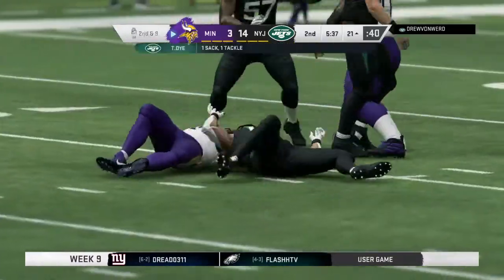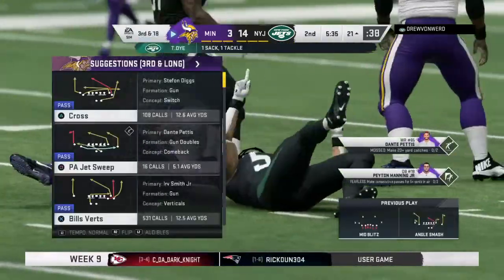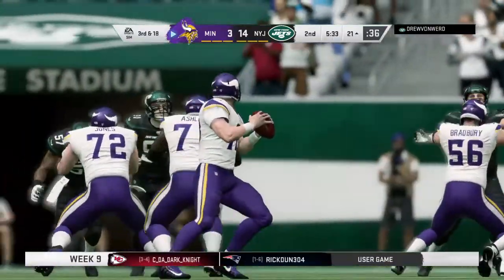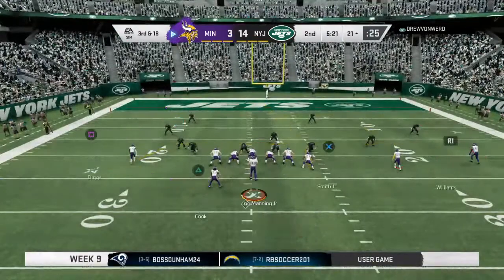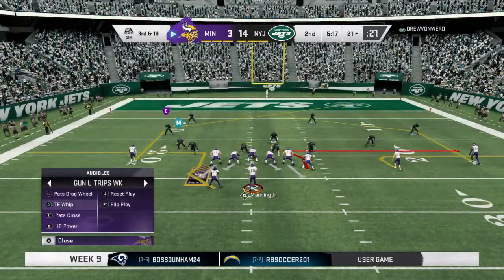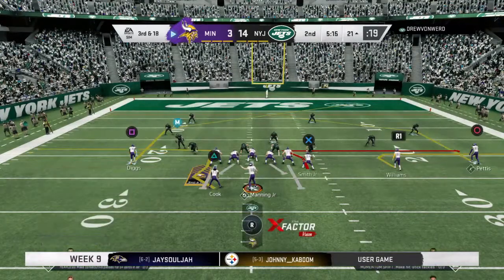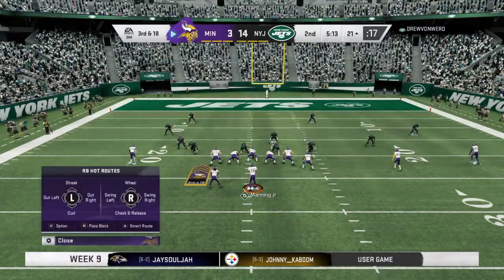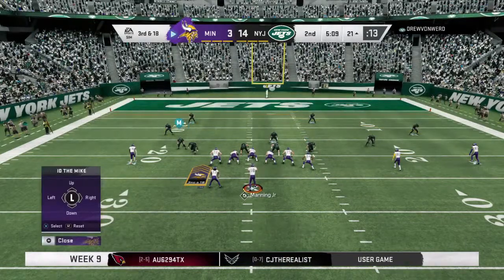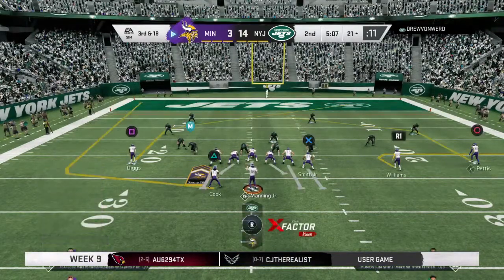And he's not able to get away. Sacked back at the 22. They just gave up a sack there, and if I'm not mistaken, they gave up 4 last week, didn't they? Yes. And just looking really porous, aren't they? They really are, and I'm wondering if they're going to have to start thinking about keeping the tight end in, maybe a back, someone to help assist, because right now, their quarterback's been getting hit a lot in the last couple of games.